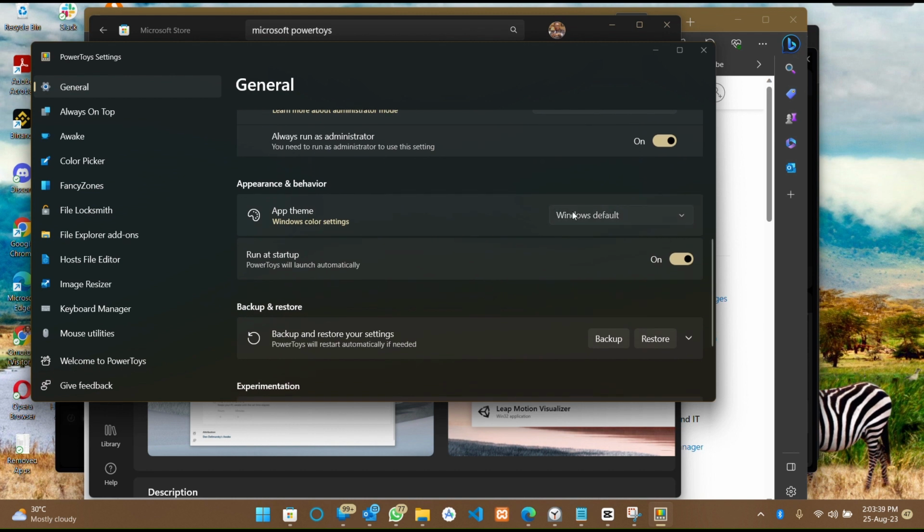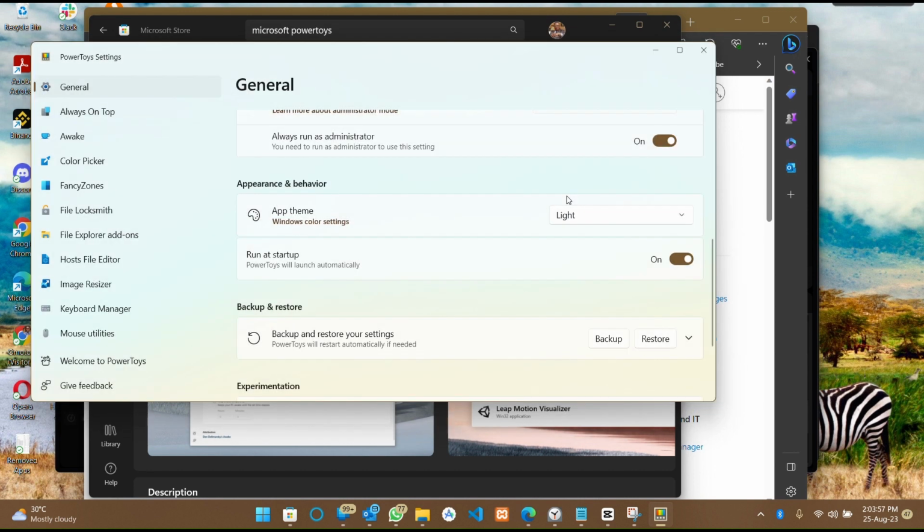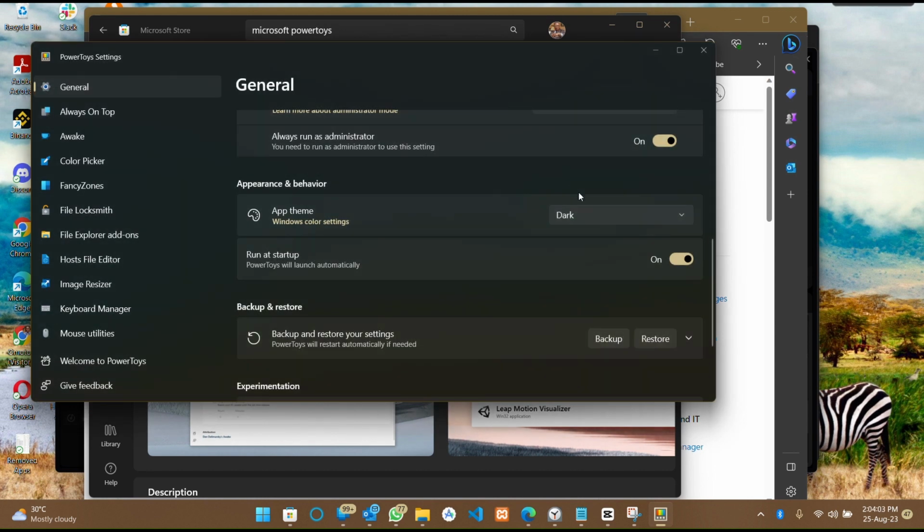Then you can choose your theme, either the dark theme, the light theme, or the Windows default. If your theme on Windows is either light or dark, it goes automatically with your Windows theme. If I click on the light theme, you can see it changes to the light theme. If I click on the dark theme, it changes to the dark theme.